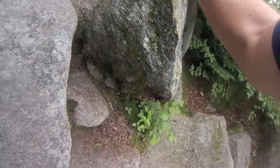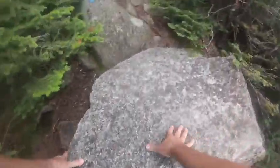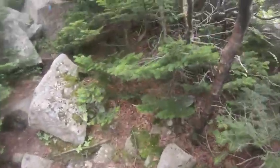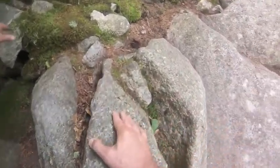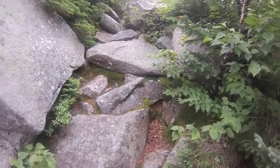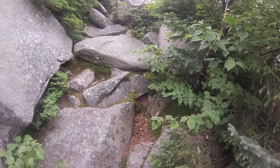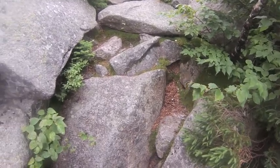Okay, climbing right up through again, good holds. So this part right here is almost a scramble, using hands and feet. Your rate is how many good holds you can find. Now we are going up through some smaller boulders and I feel like we're above the cliffs now, so I think we're going to relatively level out and go on a regular pace to the top after this, but we'll find out.